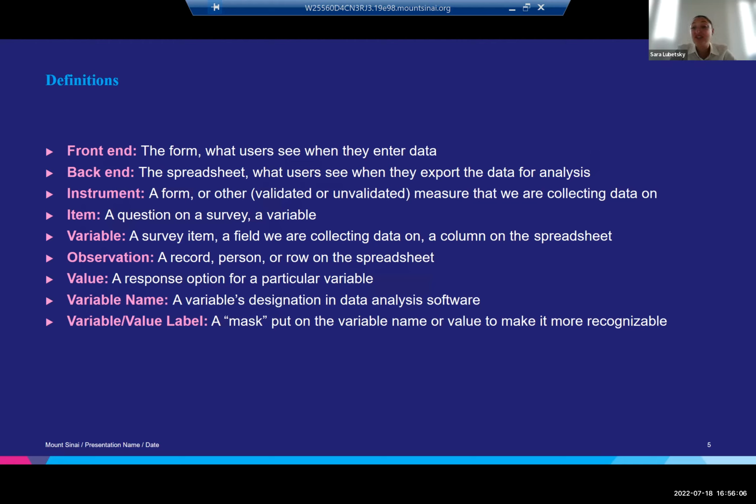An observation is typically one person, though not necessarily, depending on the situation. It's a row on your spreadsheet, one record. A value is a response option.